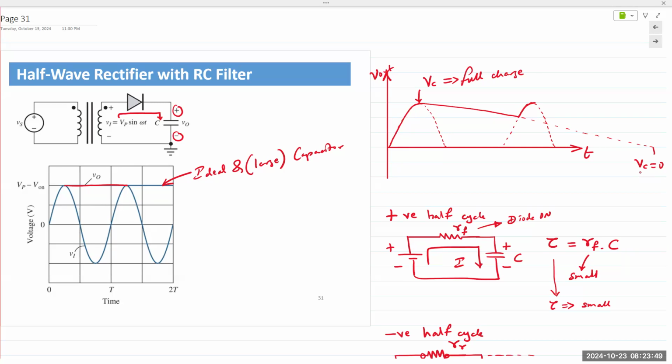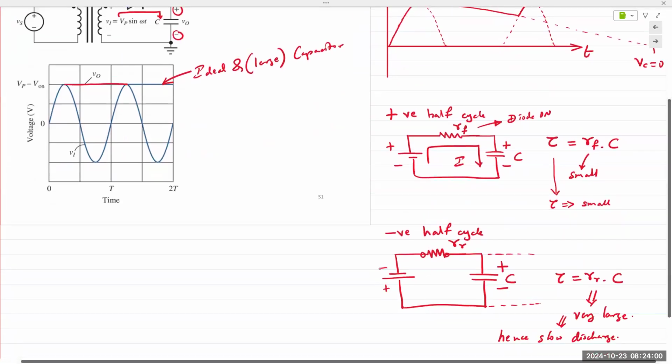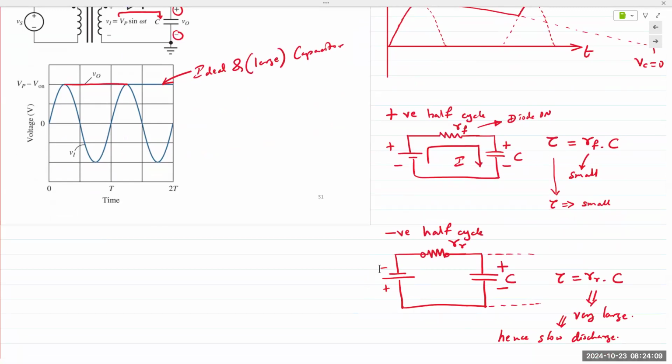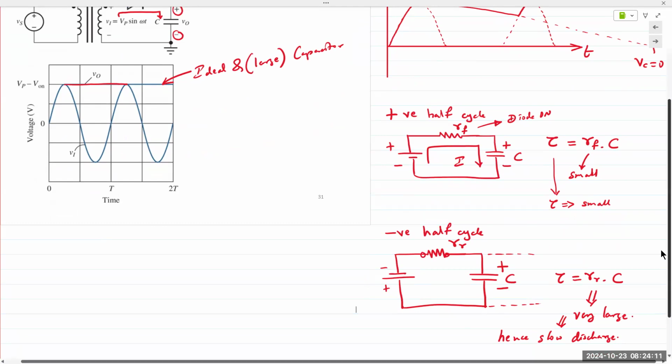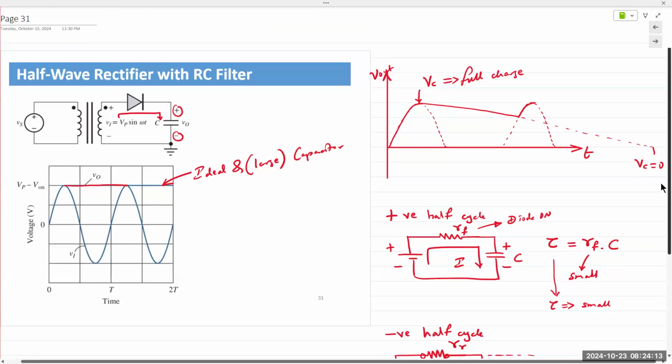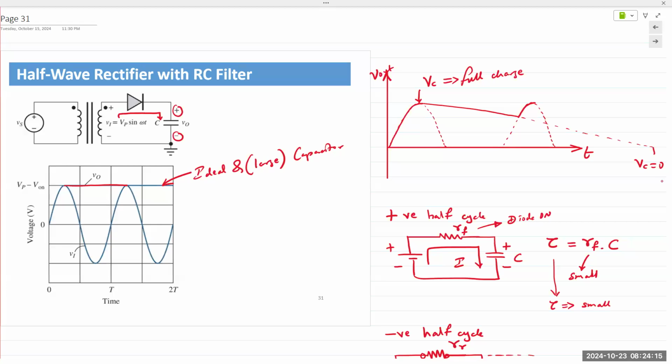Oh, because it's a negative half cycle. So that is one way of representing the negative half cycle. So if you're just illustrating, the question being asked is, why have we flipped the polarity of the voltage source? It is to represent the negative half cycle because the voltage is now flowing in the opposite direction. So where was I? Oh, yeah, here. In the positive half cycle, the second one hits and the capacitor starts charging again.